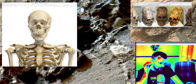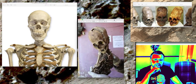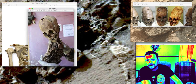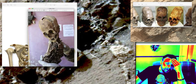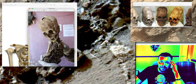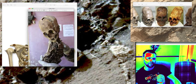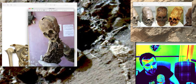Which, I have an image of this little guy here. He's not so little, his head's massive. But yeah, found in Peru. I mean, if you look at them eye sockets, I've never seen anything quite like that. And I'm not saying that it's alien. I'm not saying that this here that I've got an image of is 100% a skeleton on Mars. It damn well looks like a skeleton to me.